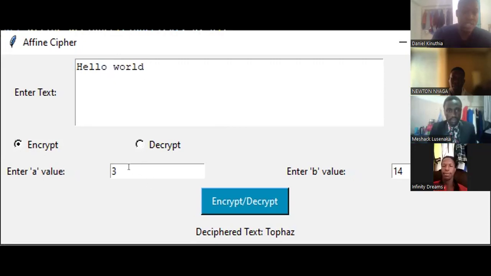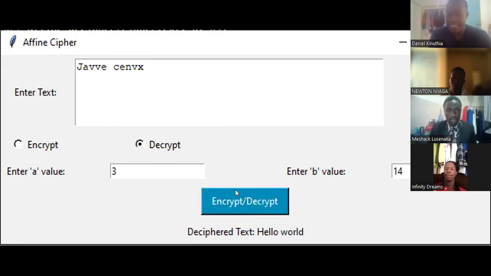Let us also use the values 3 and 14 as our A and B integers. Encrypting, we have our message encrypted. Let me try to decrypt it again. We have J, A, V, V, E, space, C, E, N, V, X. Let me decrypt here. We get our hello world.